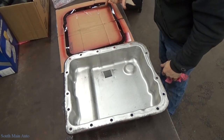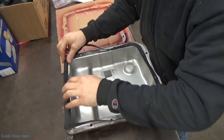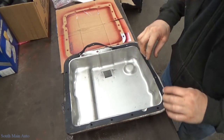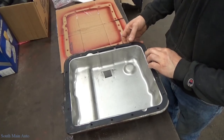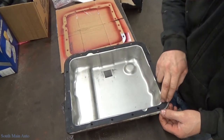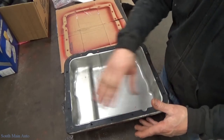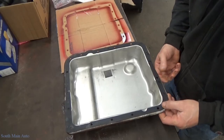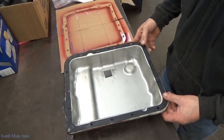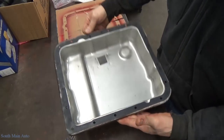The spray tack is good and tacky. Get your gasket lined back up on your pan. This is some of my favorite gasket adhesive — if you give it time to get tacked up, it works really well and saves you a lot of aggravation. You can spray both sides if you like, but a lot of times I'll only spray one side so it doesn't stick to the transmission when you go back through at another 30 or 50K service interval. Drop the pan and you don't have to go trying to scrape the old gasket off the transmission — a lot easier to clean it off the pan when the pan's out in the open. That'll keep it on there with a lot less fighting.